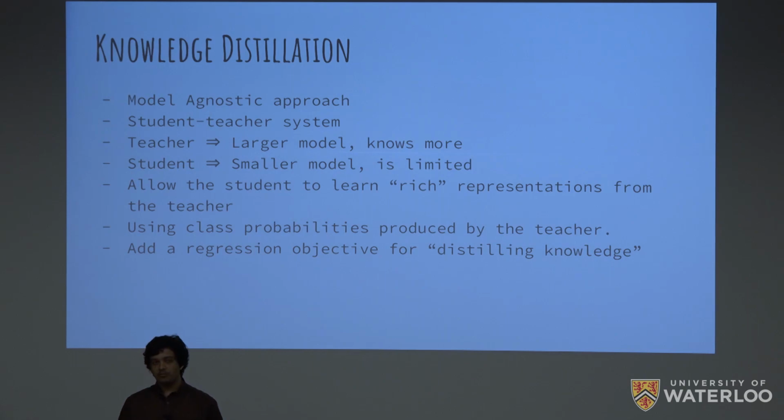What has been done for model compression is purely knowledge distillation. What happens over here is it's like a student-teacher system, where there is a teacher, which you can imagine as the large model that you want to extract the representations from and compress. And this teacher would allow a smaller model, the student, to learn the representations. Because as I said earlier, these larger models have higher expressivity and can learn more things than the student models. And what you can do is create an objective function, and this objective function helps this particular student network to capture all the representations learned by the teacher network along with the classification objective that you have.